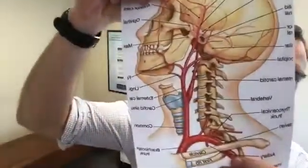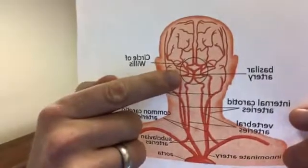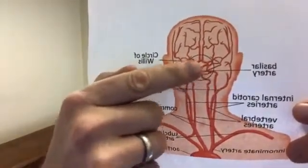When we look at this picture here, you can see all of these arteries coming up into the brain. We have this thing called the Circle of Willis — this guy right here. The Circle of Willis feeds the brain stem, which is the part that controls blood pressure, heart rate, immune function, and a lot of the basic functions of our body that we don't normally think about. That Circle of Willis is constantly feeding up to the brain.